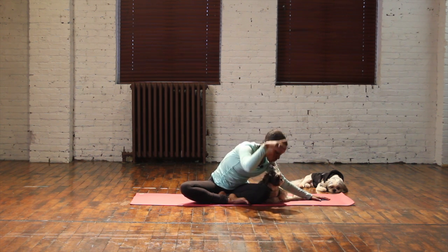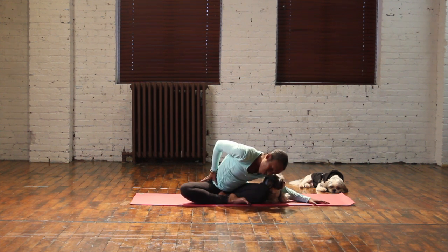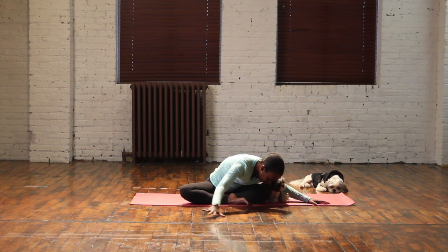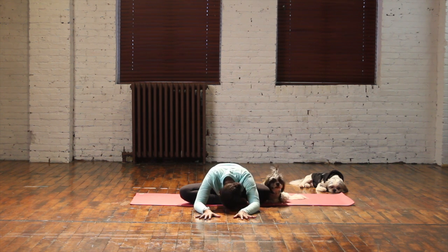So I'm going to fold over my right leg. And just rest the hands on the mat. But as you do that, feel your left hip pressing down firmly. Staying grounded through the hips. One more breath. And then you're going to walk your hands forward, release out in front of you. And just allow your third eye to kiss the floor.